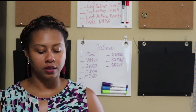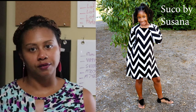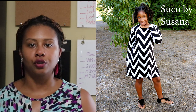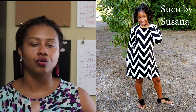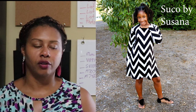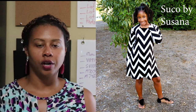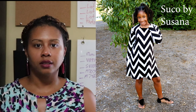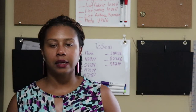Another pattern test I did was Susanna's Anna dress, which I made for my daughter, Miss Socialite, because she loves dresses and chevron print. The pattern had options including color-blocked bodice with a skirt, but she wanted an all-over chevron dress. To her credit, I ended up really liking it — I think it's super cute. She can definitely wear it with tights and cute black boots as temperatures cool. If you're interested in pattern testing, go to sewingportfolios.com — that's how I made that connection.